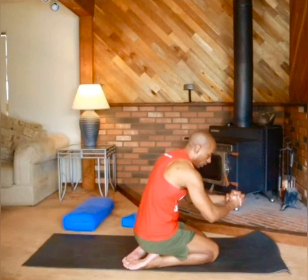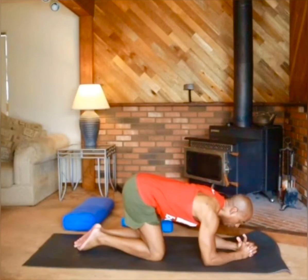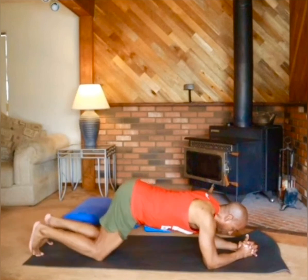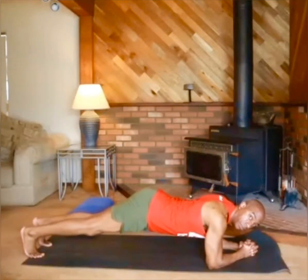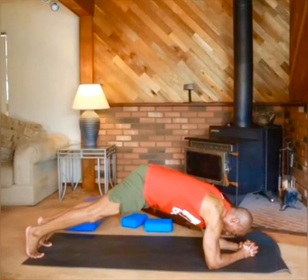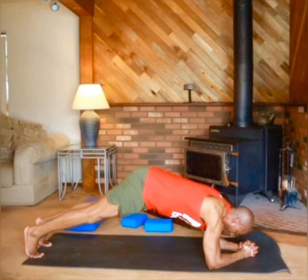Let me demonstrate it. Don't do it yet. Okay, so I'm going to fold my fingers, make my pyramid. I'm going to come back. I'm going to do this on my toes, lifting the knees. So rather than just sinking to the floor, I'm pushing into the ground and lifting and almost rounding the back here. So I can feel more of my body at work. So it doesn't feel like I'm just going to collapse into my elbows and shoulders.